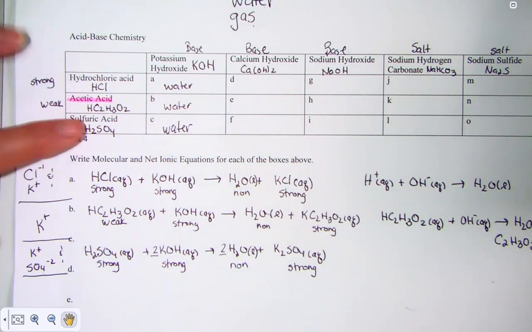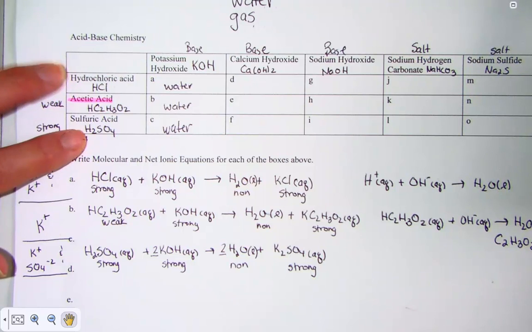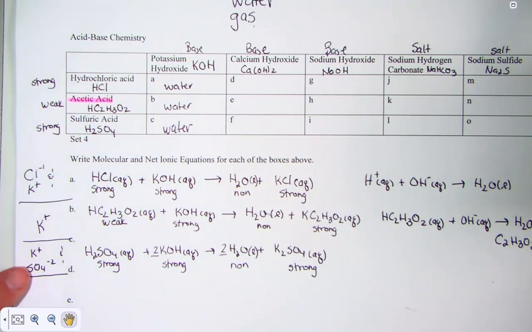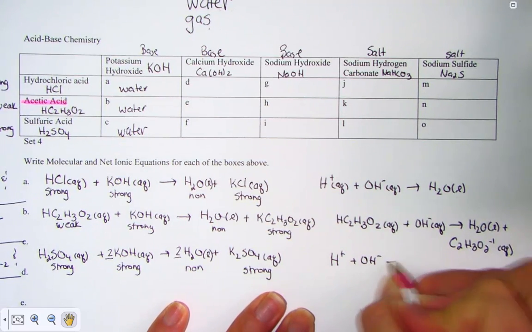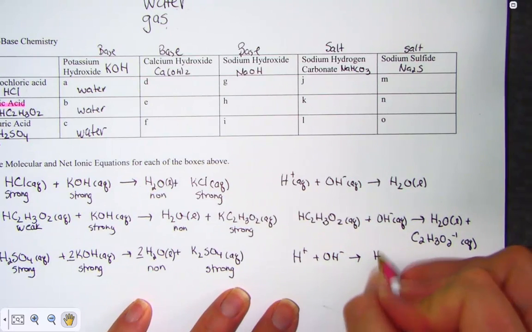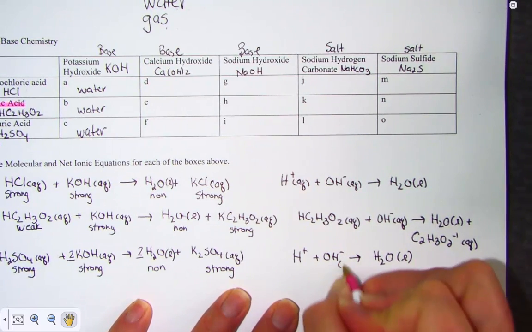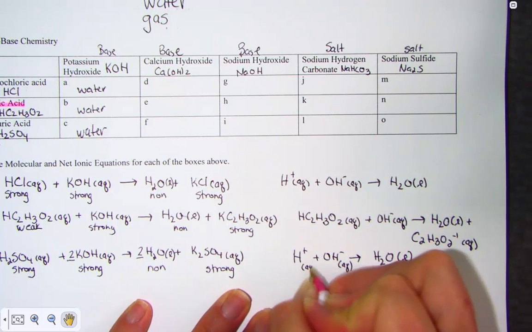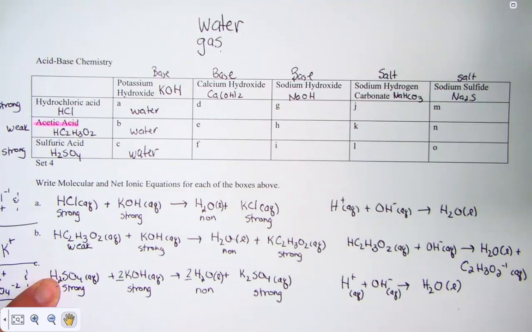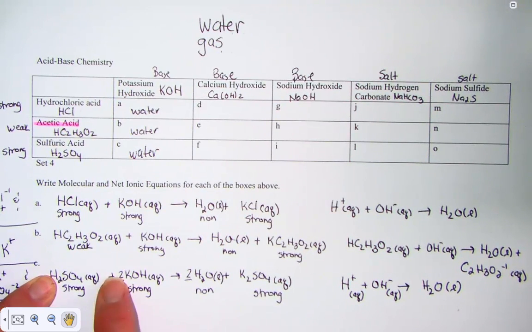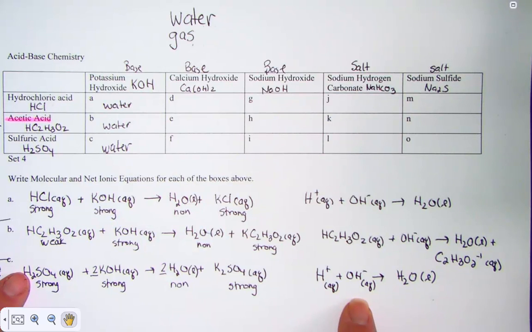Very similar to how we had strong and strong, hydrochloric and sulfuric, both negatives and positives ended up to be spectators. So we have a pattern of change for the net ionic equation showing the molecular water as our driving force. Notice I've reduced those coefficients to the simplest ratio. 2 aqueous ions of hydrogen, 2 aqueous ions of hydroxide made 2 water molecules. So I reduced that all down to a 1 to 1 to 1 ratio.